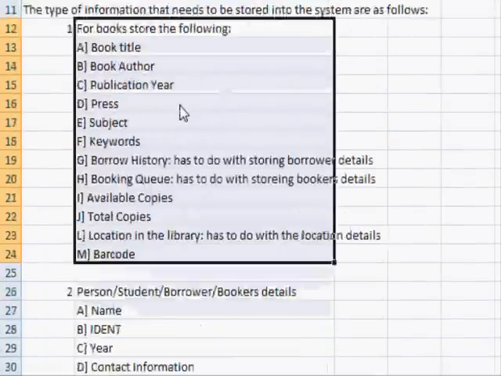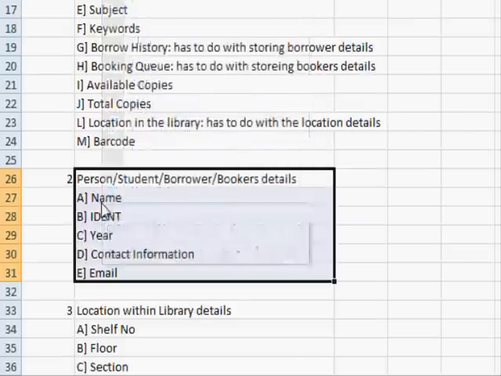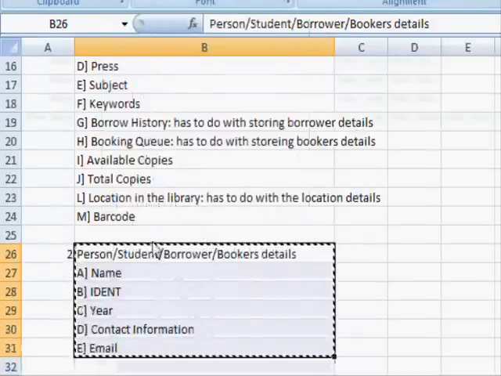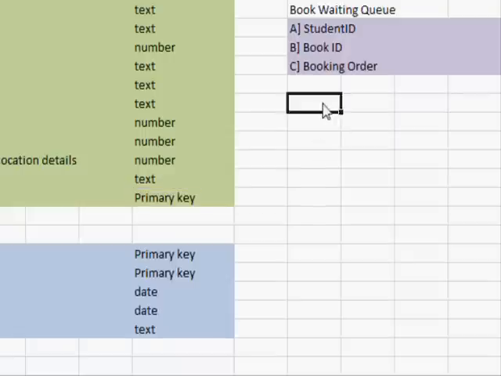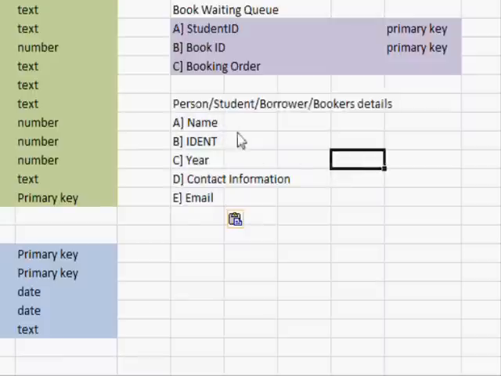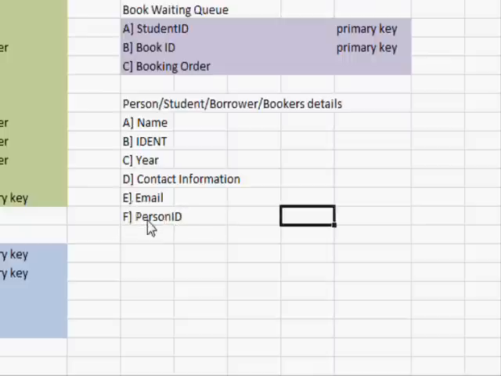Now let's go back and see what else we need to store. We have to store the student, borrower, booker's details. So we need these. Copy, and let's go to DB Design again. Click here, Control V. So what do we have? We have the person ID, and the person ID is the primary key in this case.